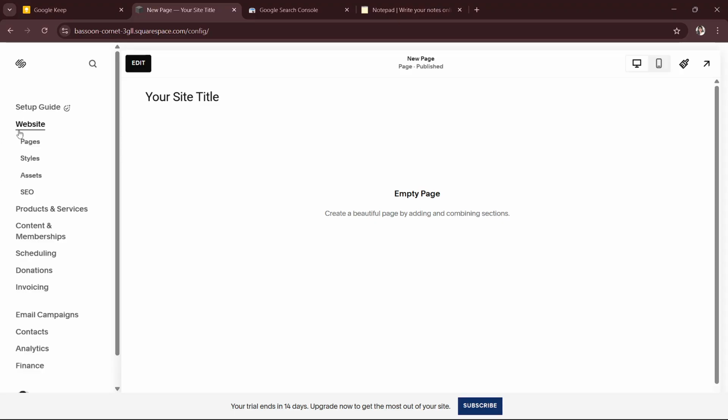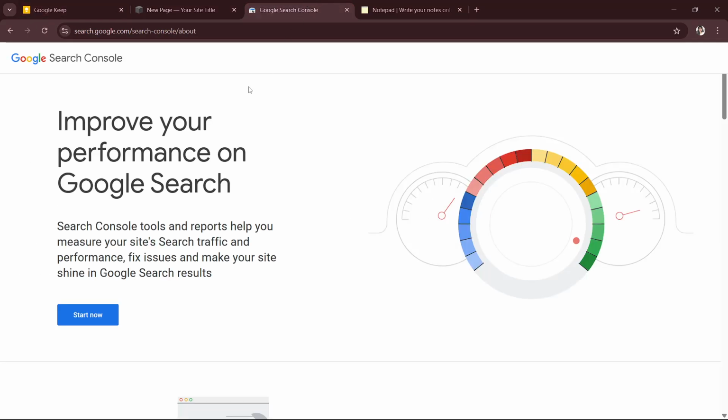Then now you will have to open your Google Search Console, and then you will have to add your site using your full URL, then submit your sitemap. You will type in yourdomain.com/sitemap.xml. Then you will also use keywords in page titles and add alt text for images to boost ranking.